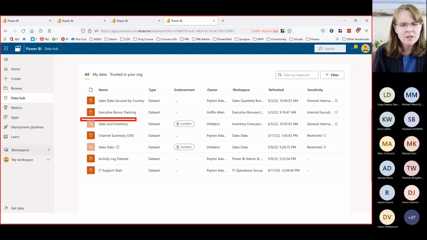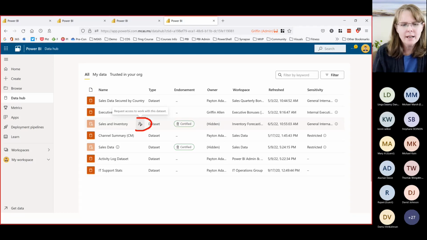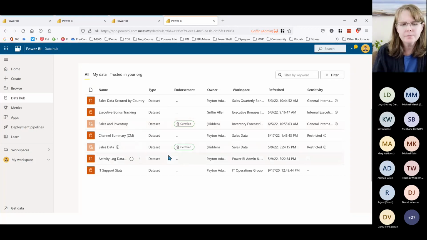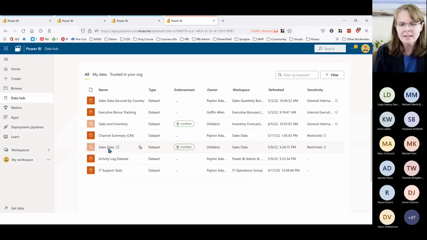See how this one here and this one here are grayed out. The owner is hidden. And what happens when I hover right next to this is it says request access to work with this data. So my user here, if they filled this out, would be requesting build permissions on this data set.